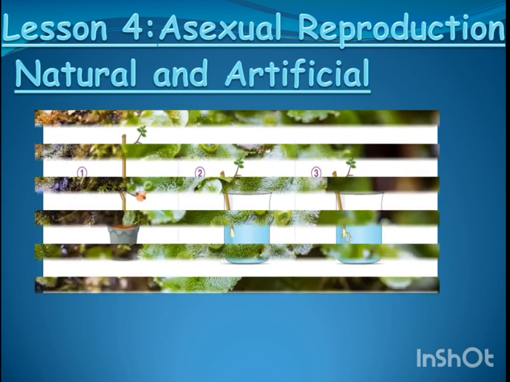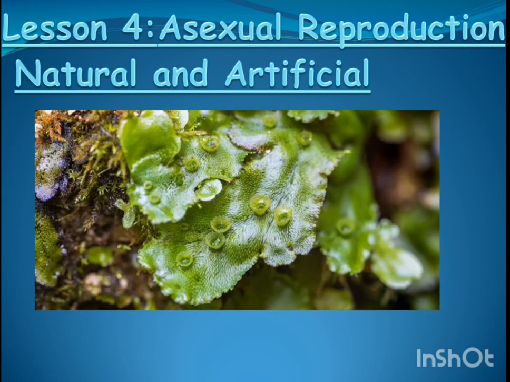Okay, next you have gemma formation. On the leaves, can you see cup-like structures, children? Those are called gemma cups. They are tiny structures on the parts of the plant, small cup-like structures which are gemma cups, and which have gemma inside them. When this gemma is detached and separated from the plant, it can grow into a new plant. Okay, so that is about gemma formation.